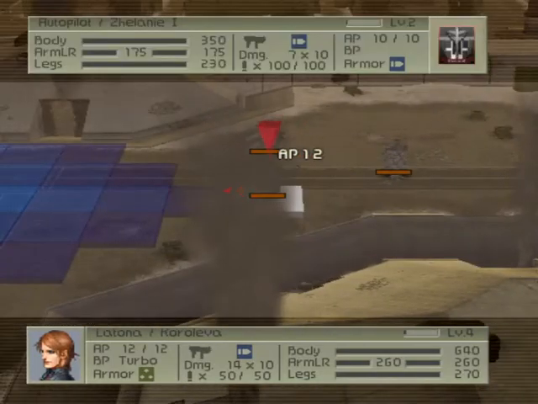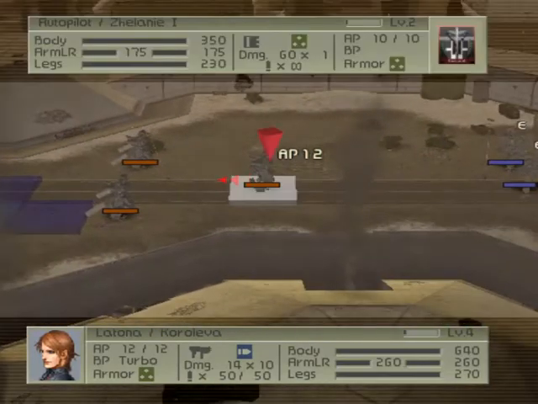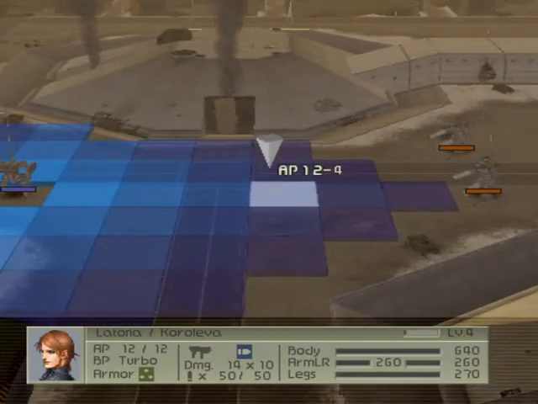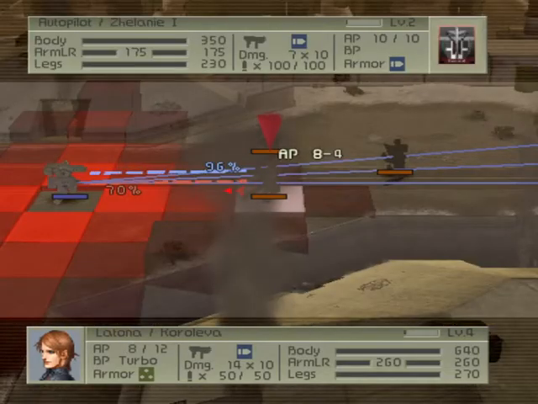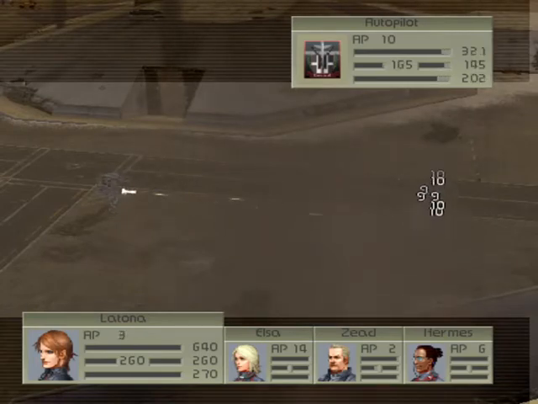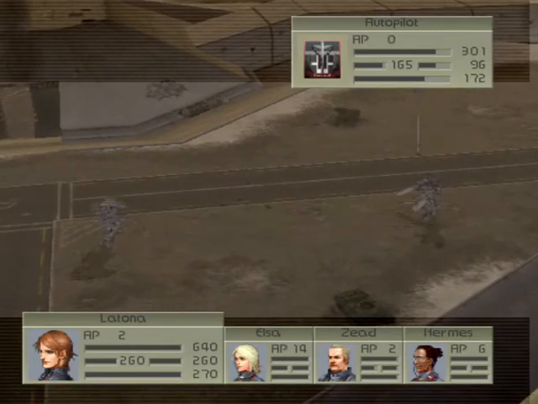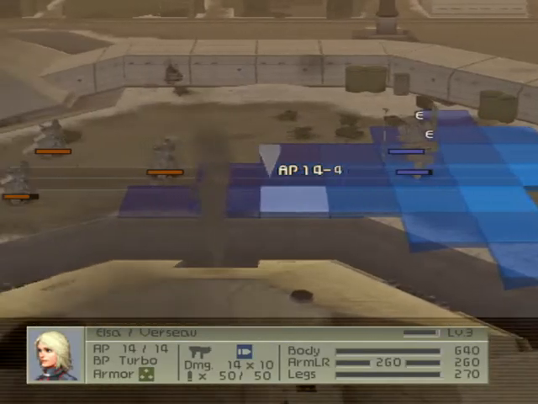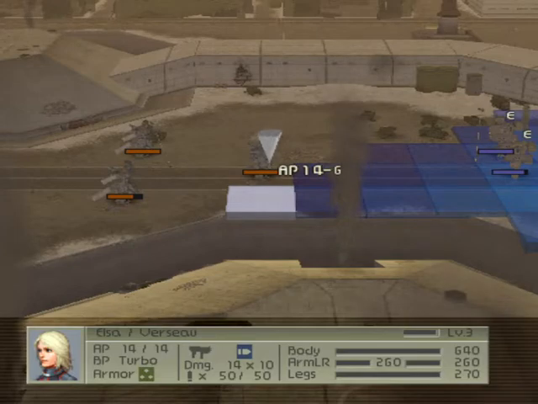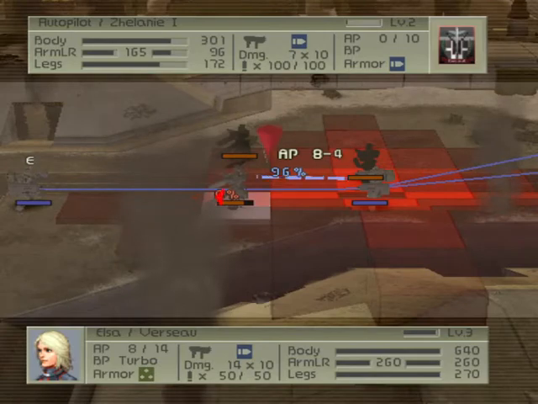Okay, who can we attack with whom? 12 AP. I guess let's get a couple shots on this guy. He's got pierce armor though, unfortunately. Latona, the dodge tank. And Elsa with 8 AP now can get a couple shots on this guy.